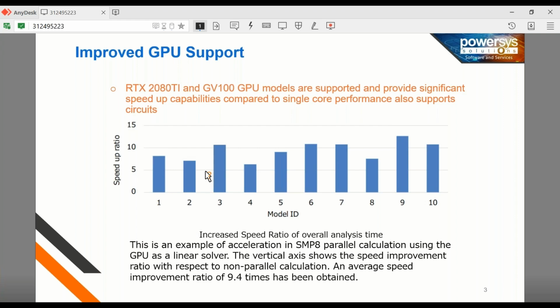This is perfect for middle-sized models, so within the 1 million to 8 million element range. Also, 8 million is a bit on the edge, let's say. I've named two models in this presentation, but we also have a third model and a few extra models that are named on the JMAG website.